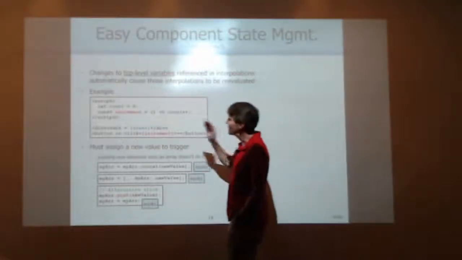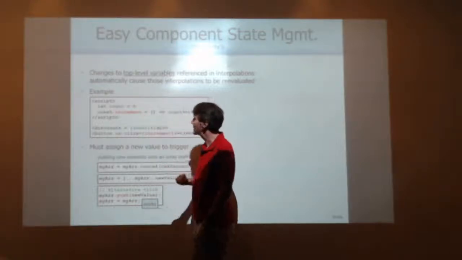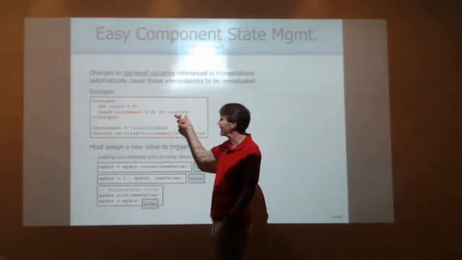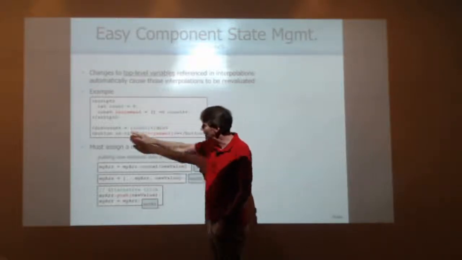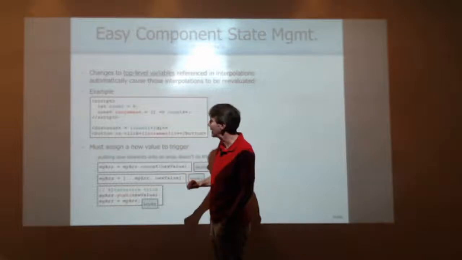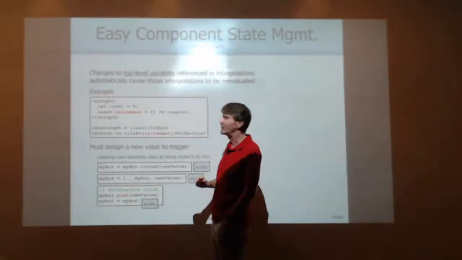So this is just a really simple counter. Remember, any top-level variable is the state. So count is my state. It starts at 0. I've got a function that when I call it, it bumps up the count by 1. I don't have any CSS, but I'm going to render count equals the current count. And if I click this button that just has a plus on it, I call increment and I'm done.